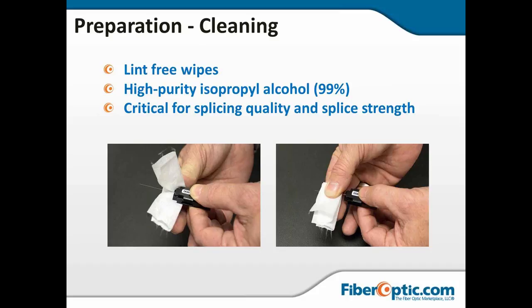That cleanliness is absolutely critical for splicing quality and splice strength. I mentioned if the splice fails at the joint, that means it was actually not a good fuse, and that's usually due to contamination.